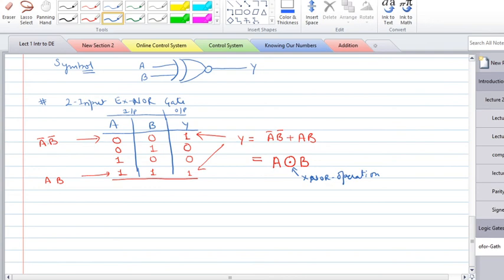Please note that we already know that XNOR is the opposite, or you can say the inverted version, of your XOR gate. So Y, A XOR B bar, will be equal to A XNOR B. Okay, or vice versa.